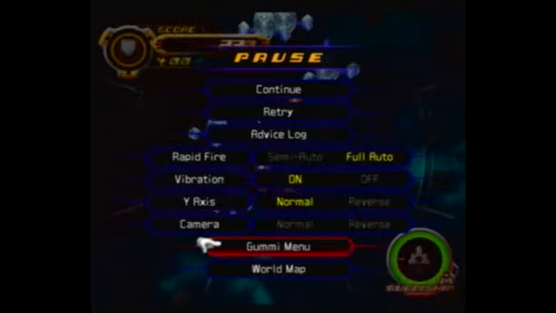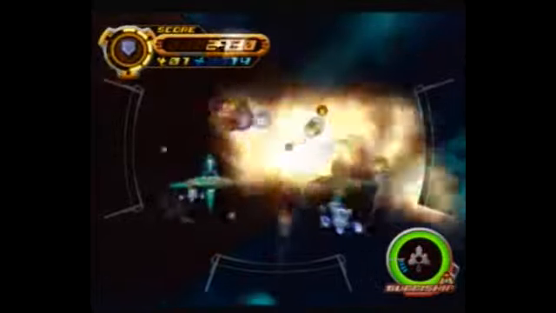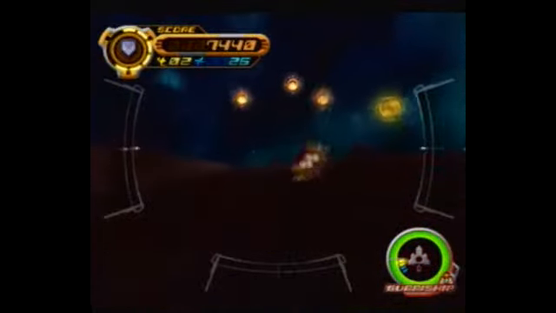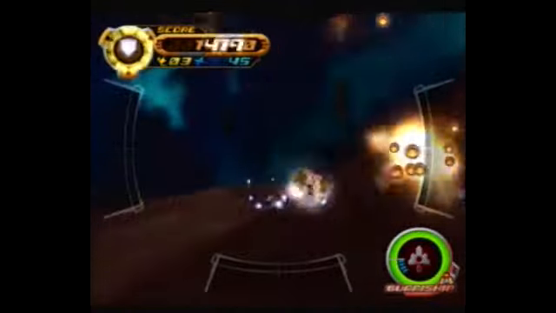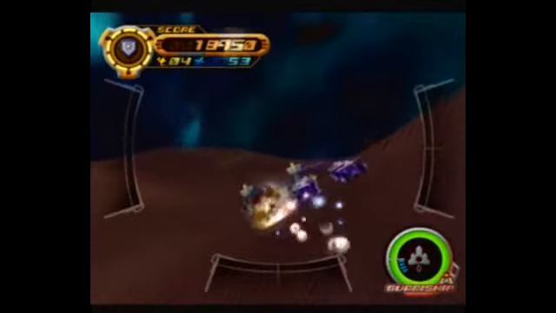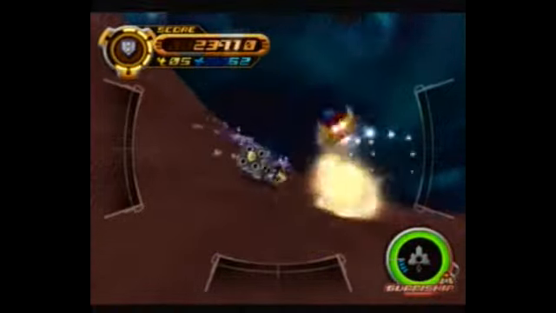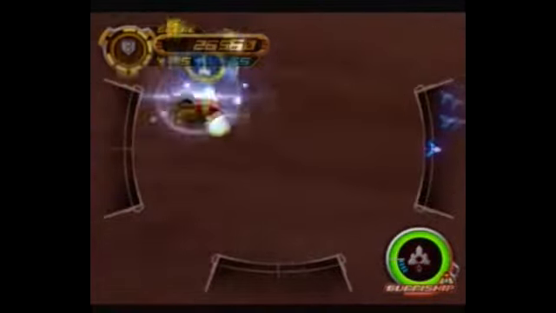Alright, I went on full auto. I just changed my control to full auto. In full auto, I just hold the X button down and I'll rapid fire. If I release the X button, my gummy ship will lock on to enemies, and when I press the X button again, it'll shoot the laser. The gummy flight sequences are rather simple, but these are really cool, and they do get quite a bit harder a little later into the game.